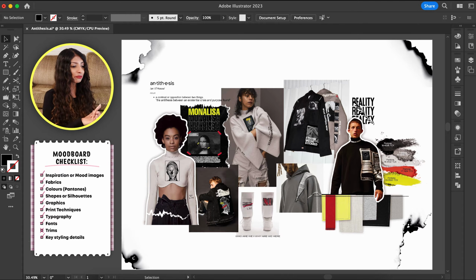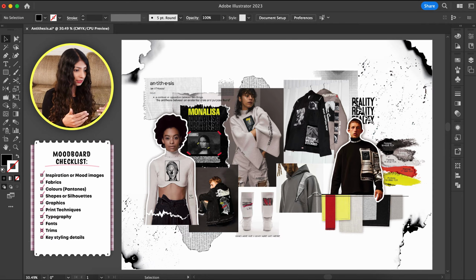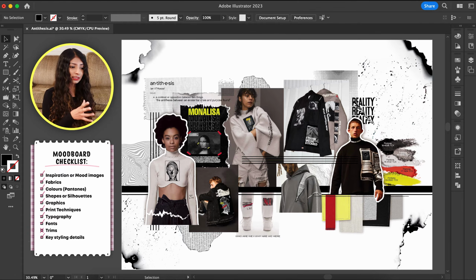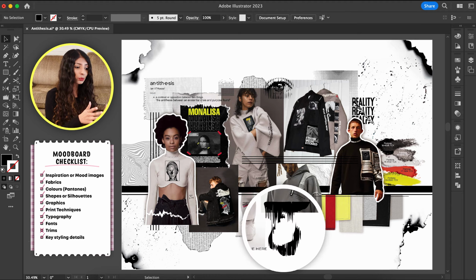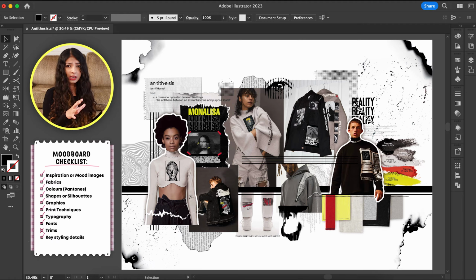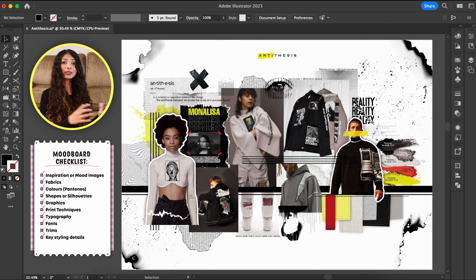Add a tear to this one too. Let's add some pieces of paper that have been burnt or torn at the very back. Some grungy spots of black, more contour lines, a few graphic elements that look wary and hesitant. This one is placed upside down to look like the confused reflection of this man in the hoodie. I'm going to add a ramble of random alphabets, some duct tape, a splash of yellow, and finally I'm writing out the main theme, the season, and the gender. And with that, guys, my first mood board example is done.